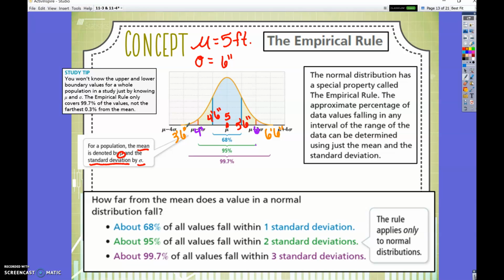Again, this is just made-up general examples. That's probably not true; pretty short and pretty tall for a female. But 99.7% of females are somewhere between 3 foot 6 inches and 6 foot 6 inches. It's important to note that when you're using the empirical rule, these numbers you're going to want to memorize: 68, 95, and 99.7. You're never going to be able to tell me this max value, probably. We don't really talk about it. Those 0.3% outside here, very, very tall or very, very short, we don't really even have values for those. We don't go beyond 99.7%.